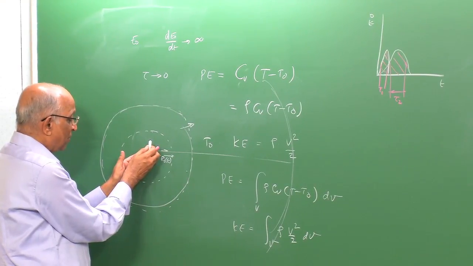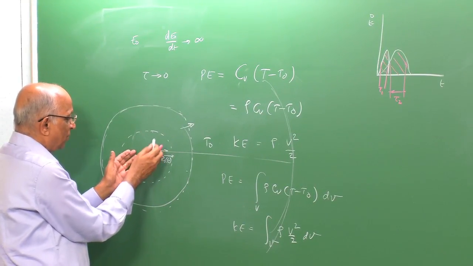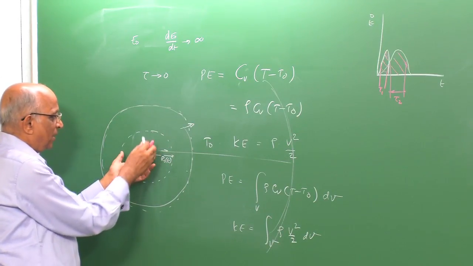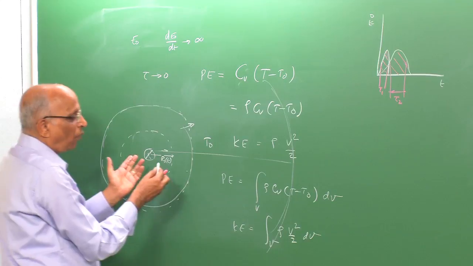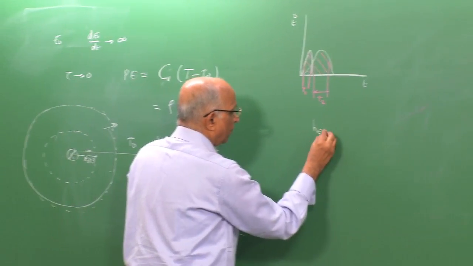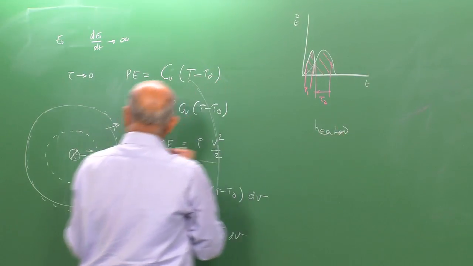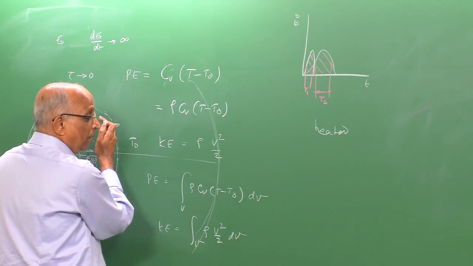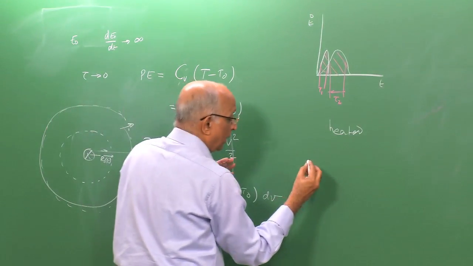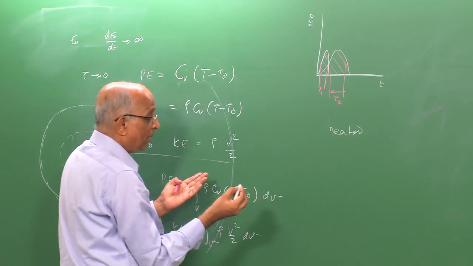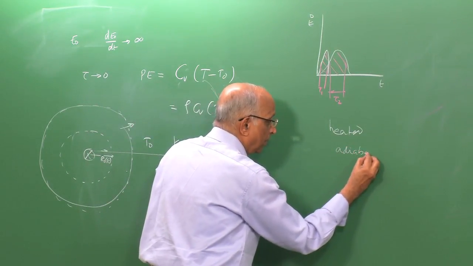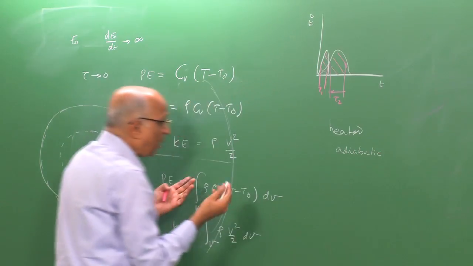In the second case, maybe because of diffusion of energy, the ambient gets heated, or rather, whenever I have energy release and the medium gets heated, what happens? The medium gets heated, and if the medium gets heated, the medium is no longer isentropic. Rather, I cannot have the isentropic because now I have heating. Therefore, it is a case wherein, not being adiabatic, I am going to have some wastage.